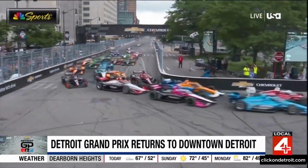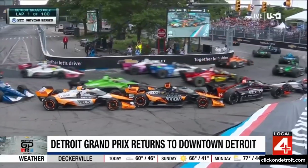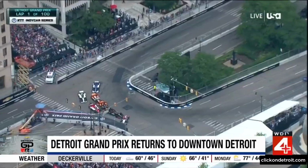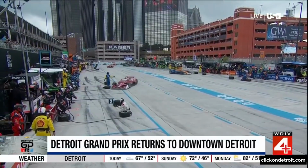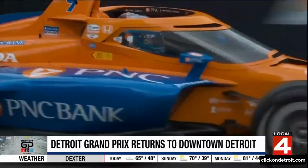Walk me through race day. How do you get into the mindset, the mentality? Because you're coming here to win, basically. Of course, we're coming every weekend to win. Sometimes there's better weekends, sometimes worse, but we want to do well. As you said, a home race, so it would be great to bring a trophy home for Cadillac. So talk to us a little bit about the performance of the vehicle that you drive specifically.